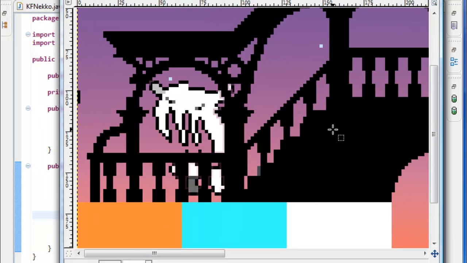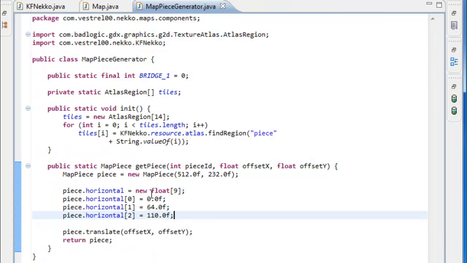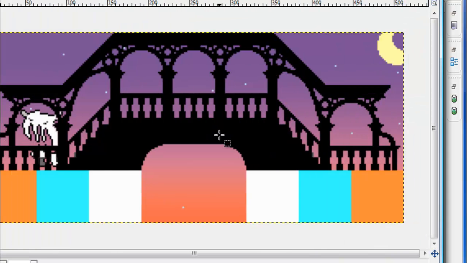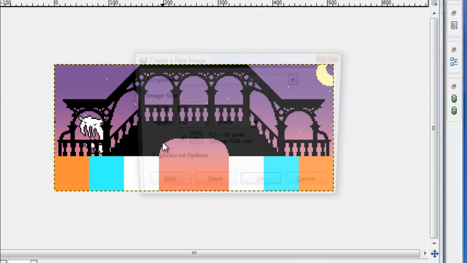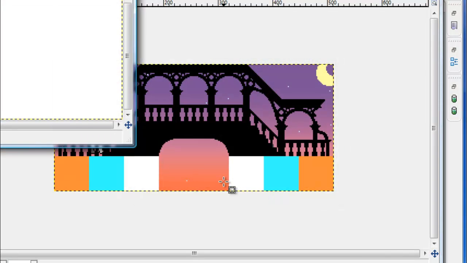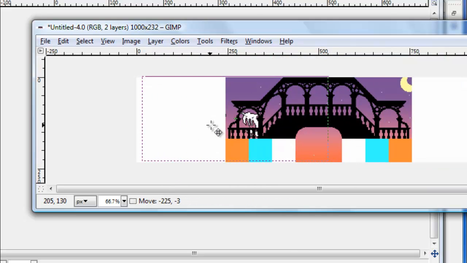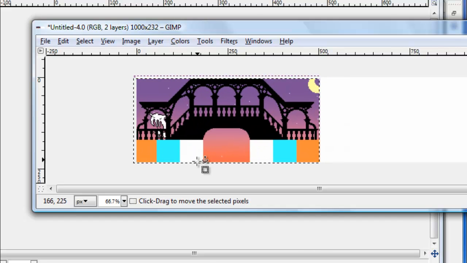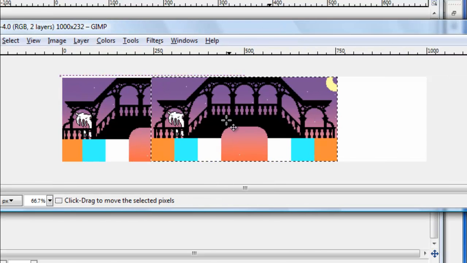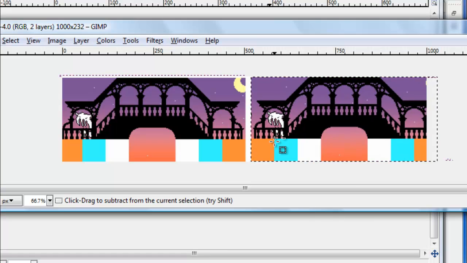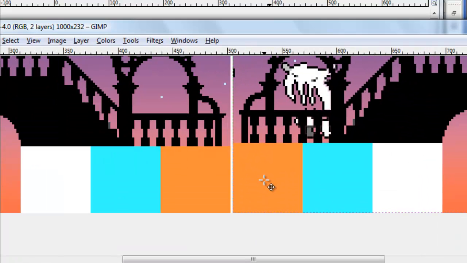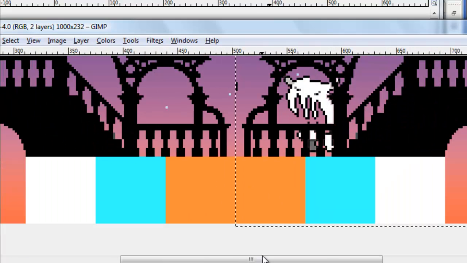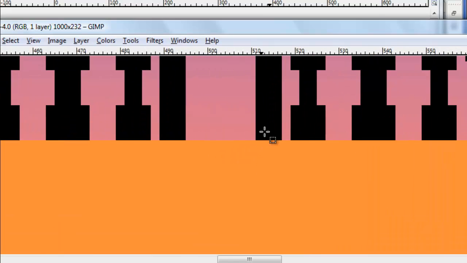But you know what we need to do? Instead of 0, let's make it -5. Why -5? Let's check it out. Let's say again we have a map of size maybe 1000, and we put a map piece over here. What if we put another map piece, the same one, and connect it, and offset it by this much? Now, what's going to happen is, if it's 0, our character might fall, because our actors are going to be represented by a single point.